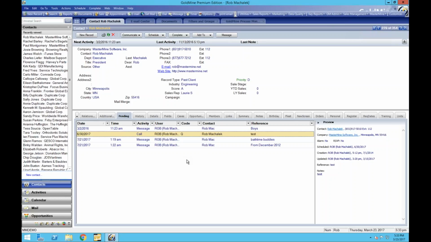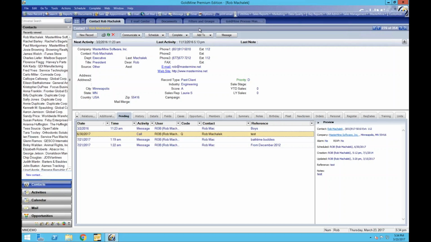We're going to show you very briefly how to do a very simple mass email out of GoldMine, reaching across a number of different GoldMine contacts and sending out using a template. So this is really going to be a three-step process. We're going to set up an email template. Then we're going to select the group that's going to receive the outgoing emails, and then we're going to put the two together by actually scheduling a mass email.